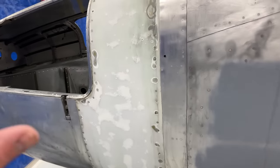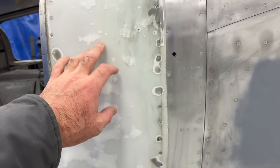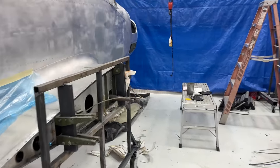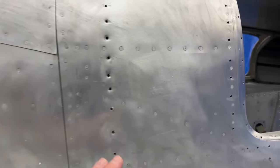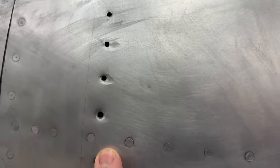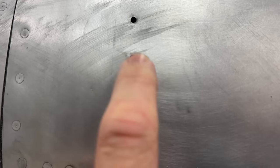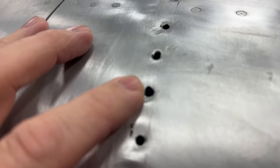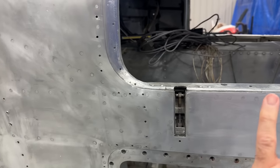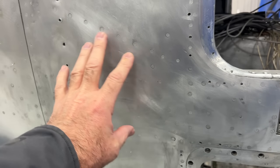So these are the ice shields that we got to get off of the 401. And actually, Joe and I got the other side off. It was more Joe than I, but those ice shields were just beat up, and we didn't know what was gonna be underneath here. I don't see any corrosion, which is good. If you look at a lot of these holes, they are definitely not looking the best. I mean, it even looks like somebody before did some interesting stuff on here, and some of these holes are huge. So what we're gonna do is we are going to refinish it underneath here so it's perfectly painted, so it's in good shape, so we know there's not gonna be any corrosion, and then we're gonna get new ice shields.